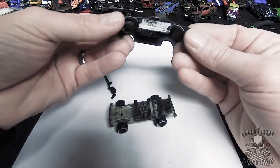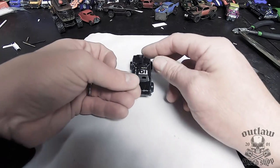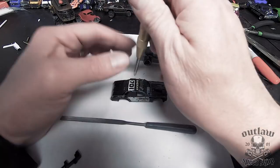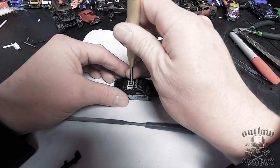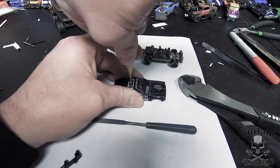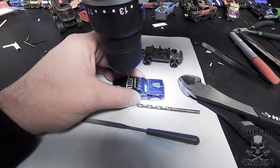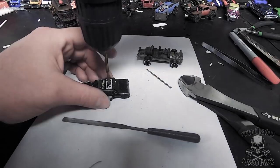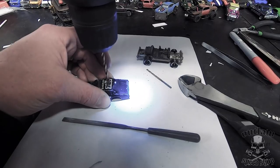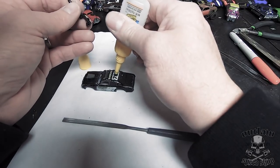Got the hood scoop glued on. I got a gun out of some sort of ghetto Amazon Lego wannabe kit — I don't know where I got it, but it's got a little tab on the bottom. I figured I'd use that to keep it secure. I always worry about stuff falling off. So I used my quick punch to mark the hole in the center, drilled a pilot hole and then a regular size hole, put a little glue on the tab and in the hole, and the gun fits right on there.